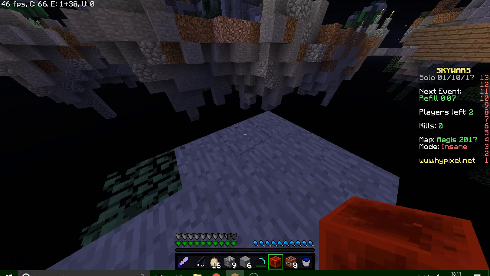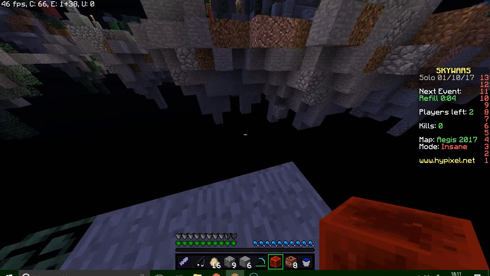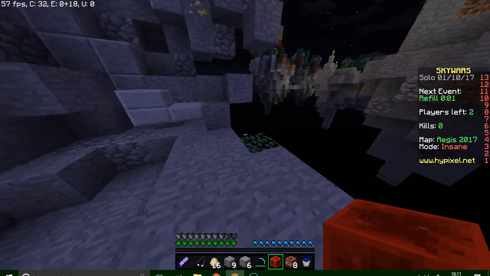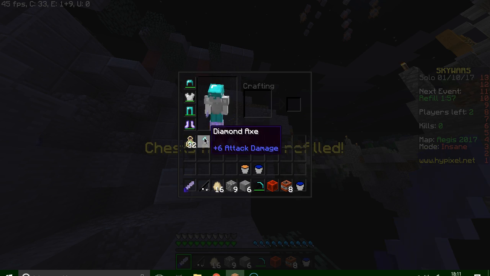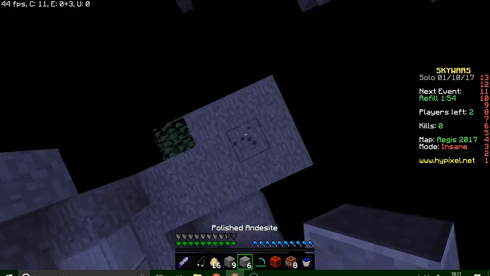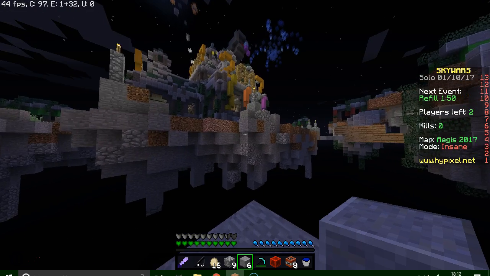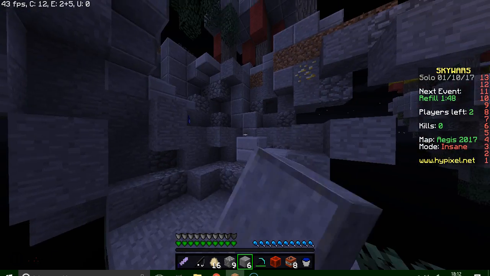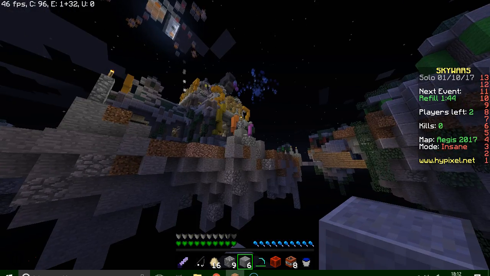Alright, and then, also, this is really smart because the TNT pushes you backwards, so it's better for you. If you know what I'm saying. Probably don't know anyway, but, chest refilled. I mean, chest refilled, and we don't even have any chests, so that's not good.